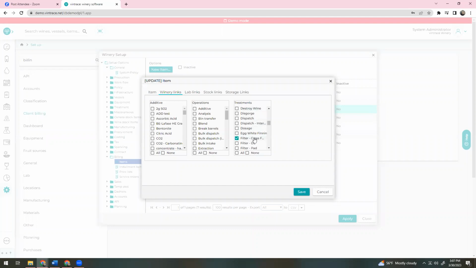So filtration, crossflow, specific to crossflow, we can go in and set up just a generic for filtration and say that it applies to my DE filtration, my pad filtration. You can add additional treatments. This can be your polish filter, anything pretty much, and just link it to that specific treatment.